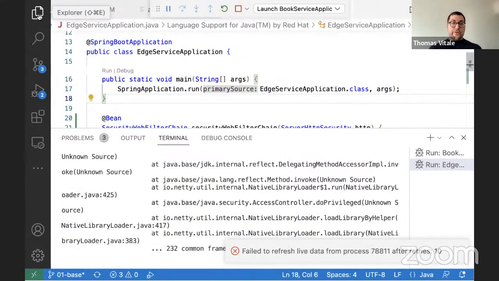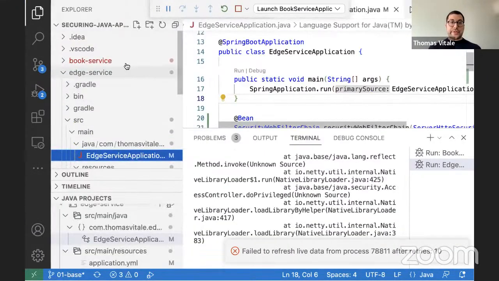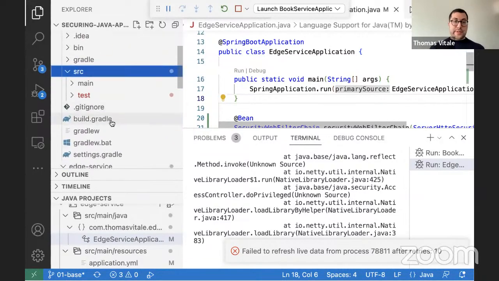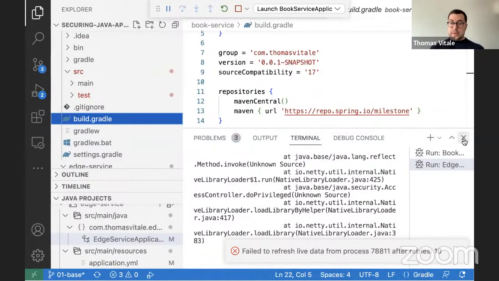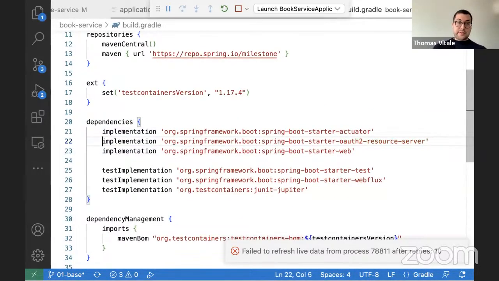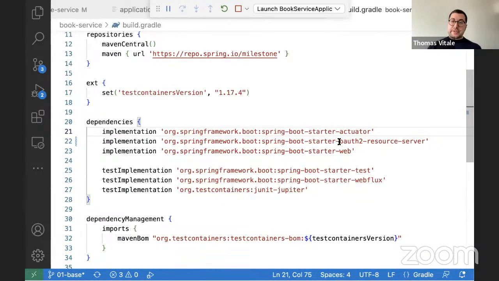First of all, we need to make sure that book service is secured. So I can use Spring Security here, but this time I'm going to use a different dependency. Let me close that window. I have different dependencies from the Spring Security project, but this time it's a starter dependency specialized to provide anything I need for an OAuth2 resource server.